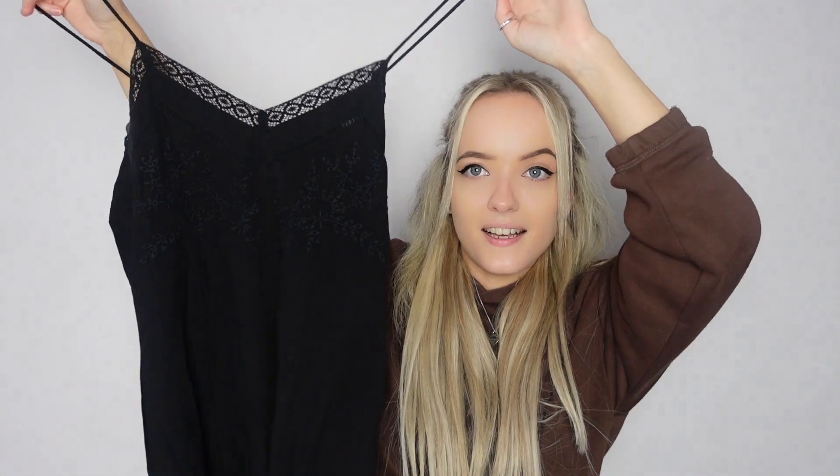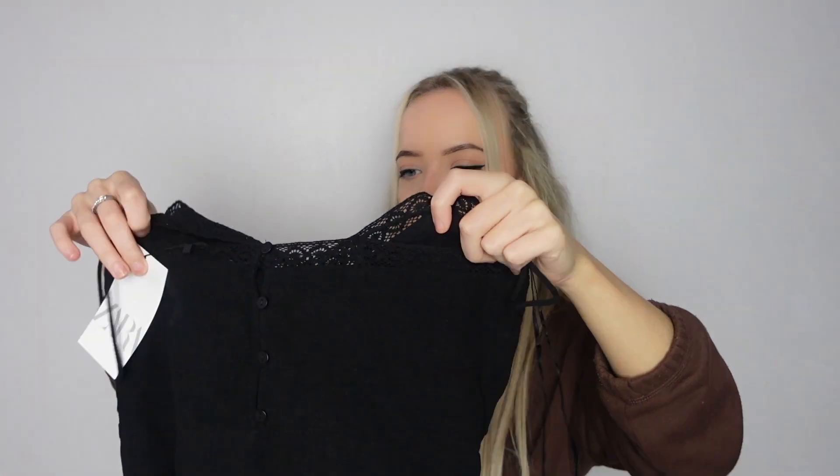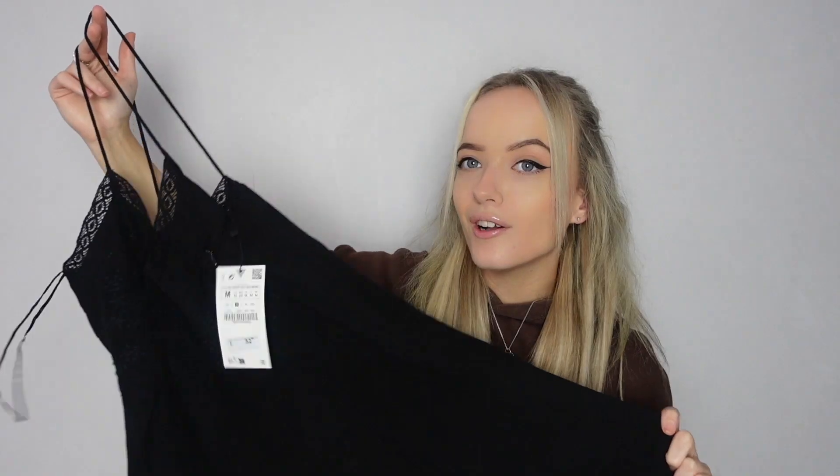Next I picked up a little black dress and I absolutely love the style of it. Black is hard to show on camera, but it's got this black lace detail at the front — it's kind of like a cover-up for holiday. It's got a zip around the sides to get into it, cute little frills at the bottom, and buttons down the back. The embroidering detail on the front is really nice too. I picked this up in a medium and it was £32.99. Can't go wrong with a little black dress, and it is super flowy.